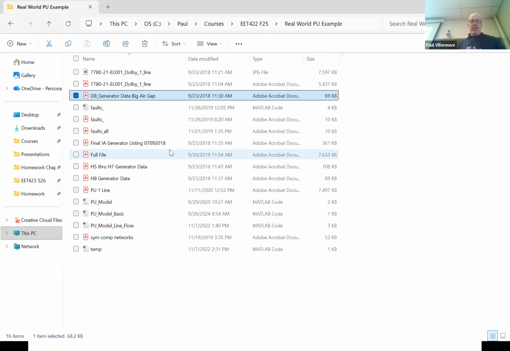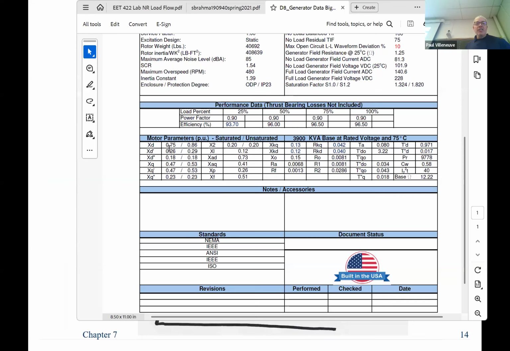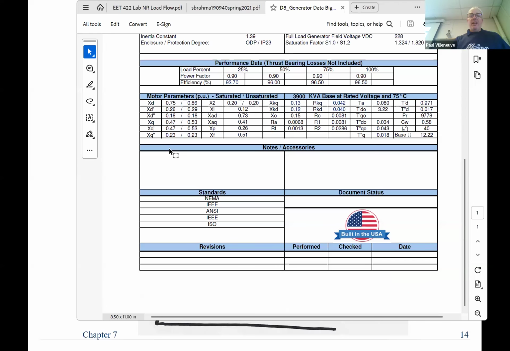So we do the same thing here, and our XD is going to vary: XD double prime, XD single prime, and XD. And we use the direct axis. If you want to learn more about direct and quadrature axis, because if you look over here, there is an XQ, that has to do with what's called a rotating reference frame. If you're trying to look at things from a transient analysis, it's better to have the XDs and the XQs as shown. But for what we're doing, XD is all we need. So we can use our direct axis impedances.